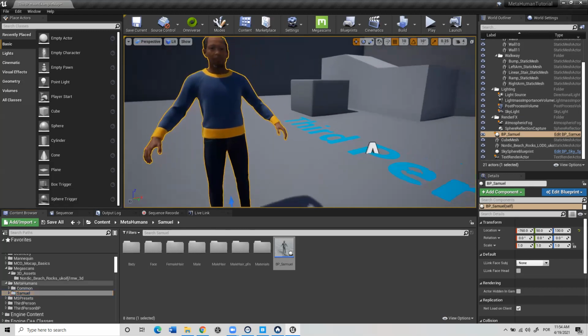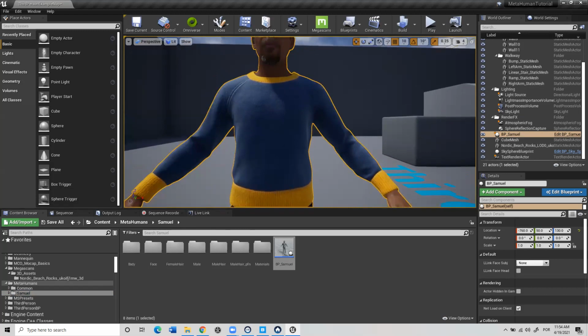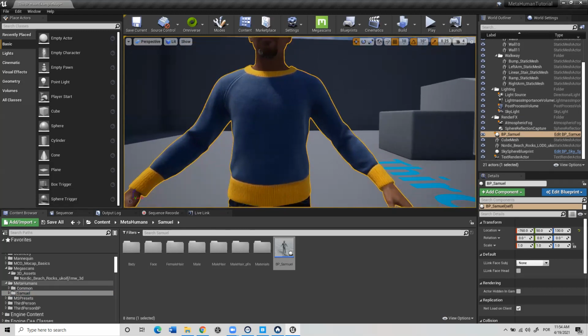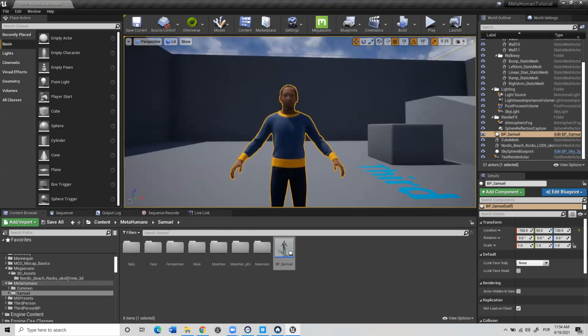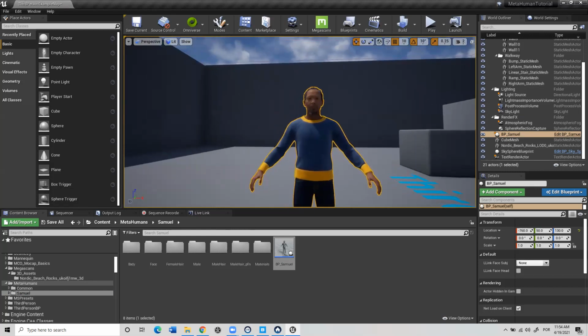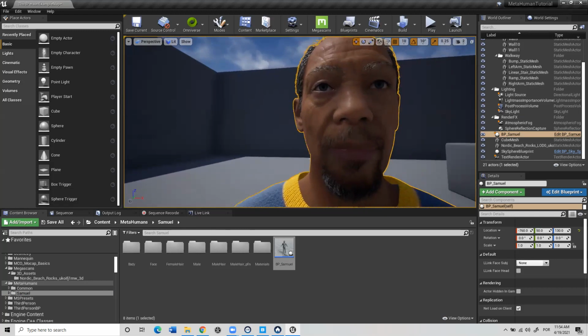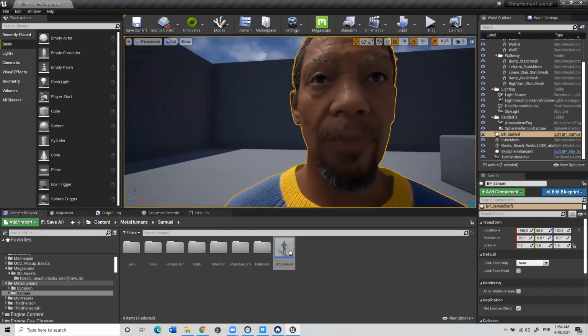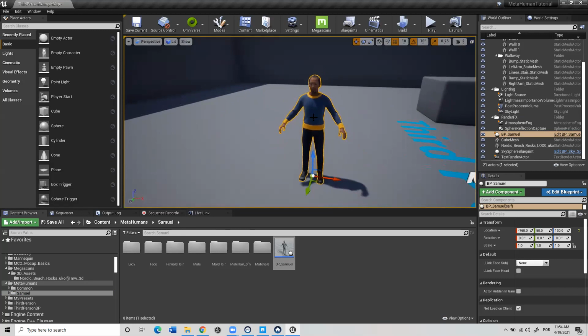So we're going to animate this character. You can see you can move with W and S using the mouse, the right mouse pressed, and W and S. And I'm going to change the speed, so you can see here really good, really nice textures. It's really amazing what we can do now. Okay, so we have our character. Now we want to animate him.